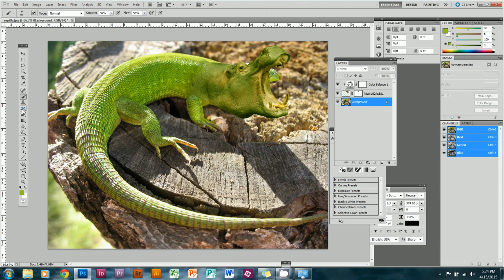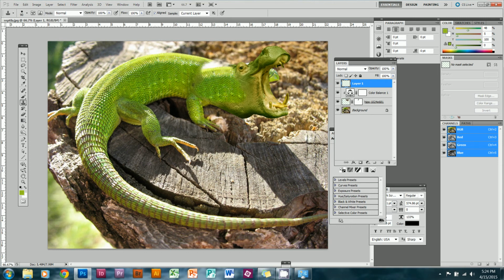We want to use the clone stamp tool. The clone stamp tool allows you to press Alt, click a spot, and then you can paint wherever you want it to go. But don't paint in the background layer. Always make a new layer and move it up. So now we can paint on here, and we see we've gone a little far. We don't need all of that. We can paint down here. You can always go back to your background, click again if it gets a little out of control, and paint some more, but paint in the right layer.